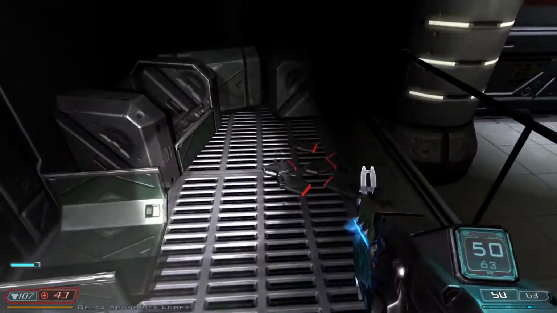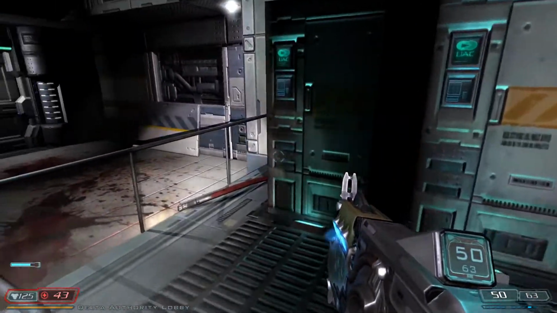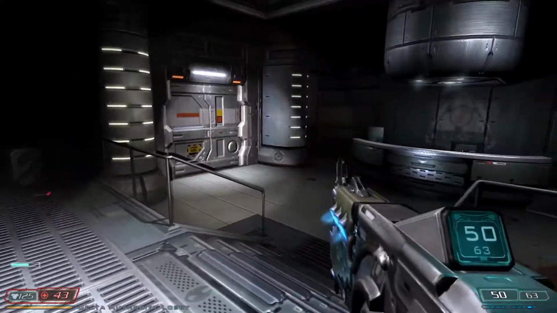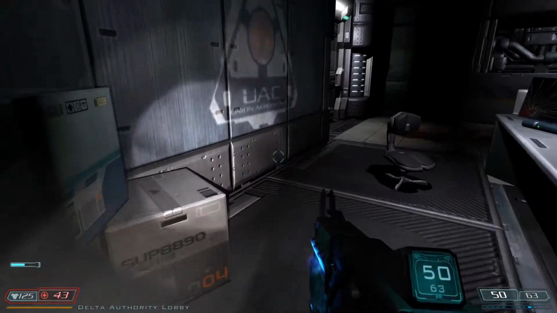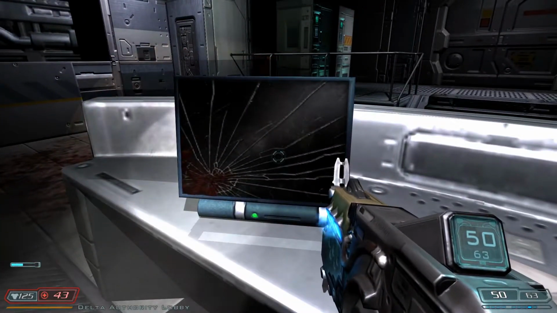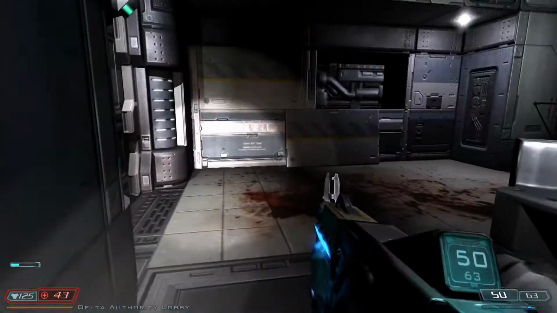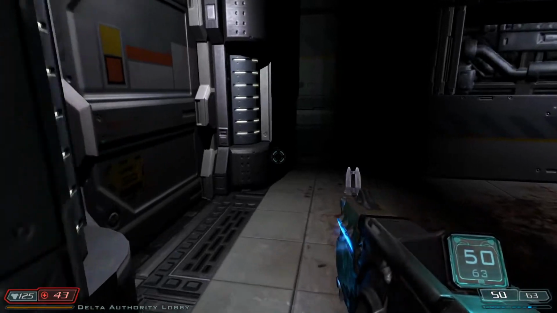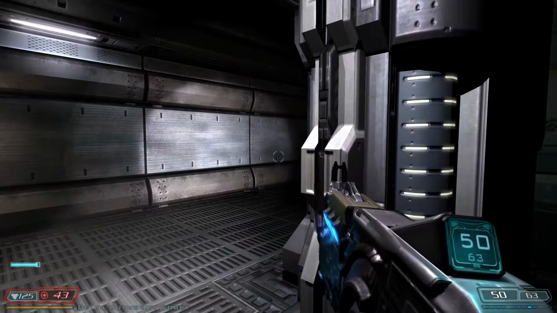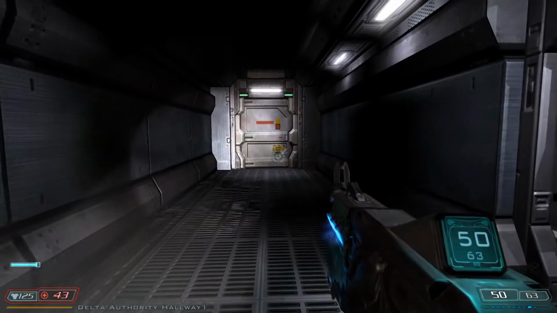Okay. Chonk, chonk, chonk. That door is red. We're not going through there. That computer smashed. It doesn't have a keyboard. Okay. We've got 43 health, so I should be a bit careful when we walk into this really dark corridor.